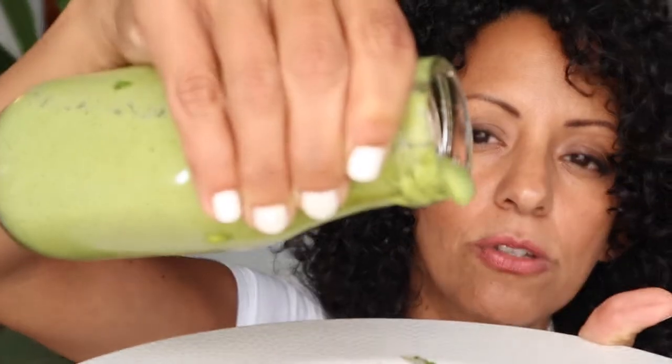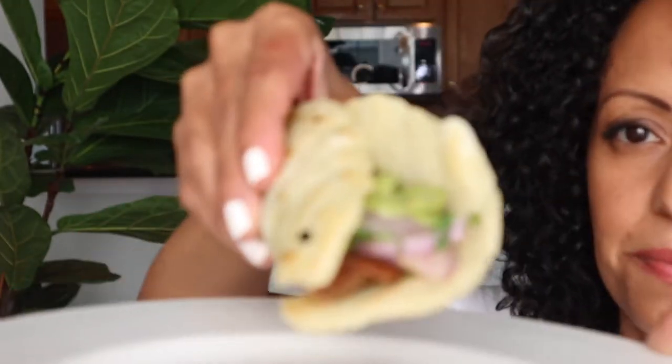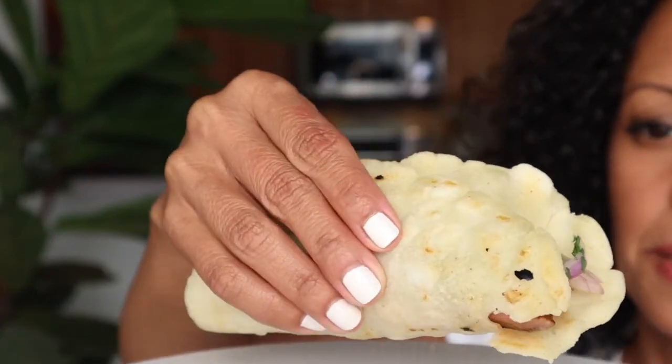Extra sauce. Look at how creamy my jalapeño salsa verde is. Oh my gosh. So yeah, I'm going to try this. Okay, here we go. Delicioso. I am so lucky I get to eat this.